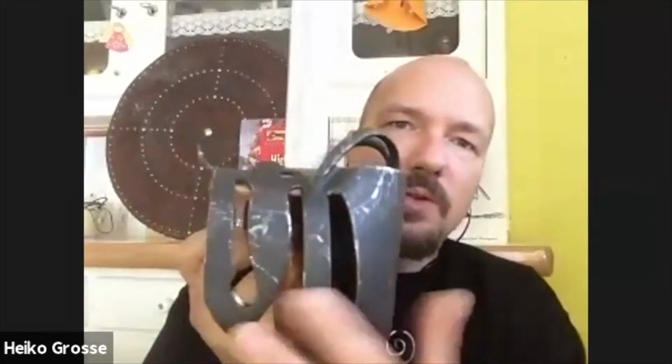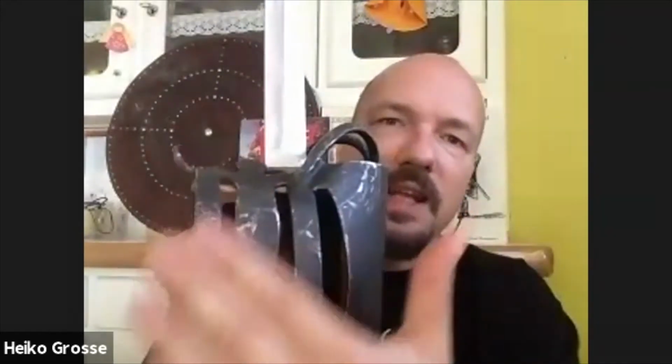But here on the back, you want to make sure you don't get any dents or bends here. And this can happen, because of course we see this on historical swords as well. We see broken basket hilts, and we see dented basket hilts. When we were in Solingen and had a sword handling session with originals in the Blade Museum, there was one basket hilt, a brass one, quite thick. But of course, it was bent from all sides. If you had a big hand, you could not put your hand in anymore because it was so badly dented. Sort of crushed. But the structure was still there. It was still intact. Nothing was broken.